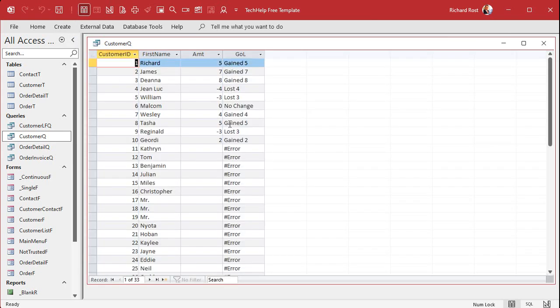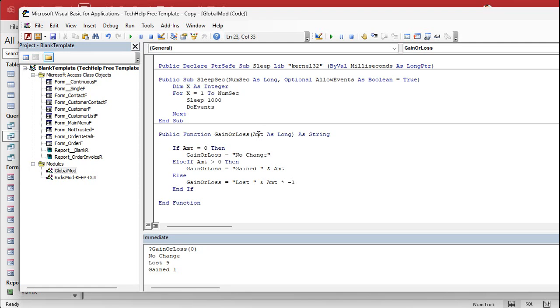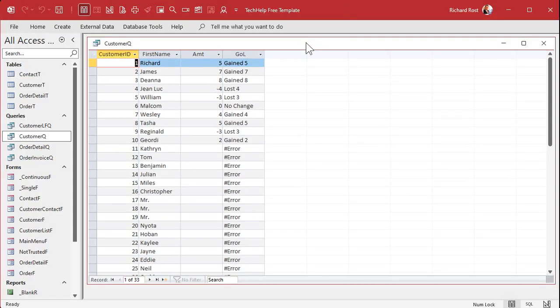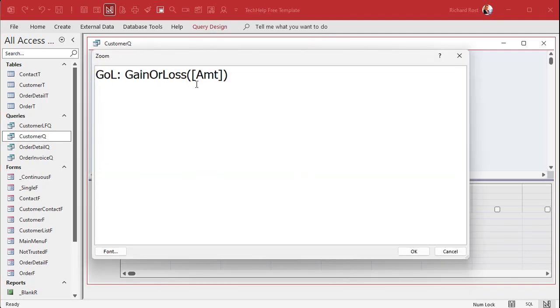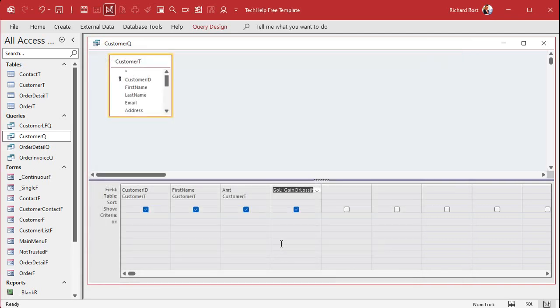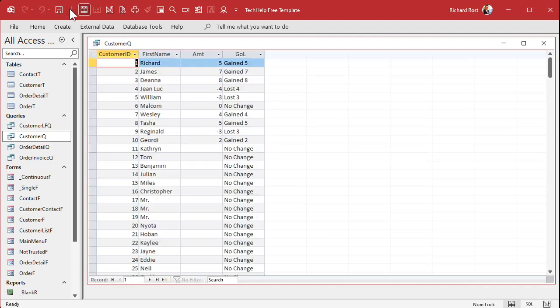Looks good. These are working, except now we're getting errors down here for the null values. Why is that? Well, our function is expecting a long. That means it can't handle null values. So there's two things you can do. The first thing and the easiest thing you can do is you can go back to converting null values to something else, like a 0. If you put NZ in here. Okay. Save it, run it, and now you get back to sending it as 0 now.